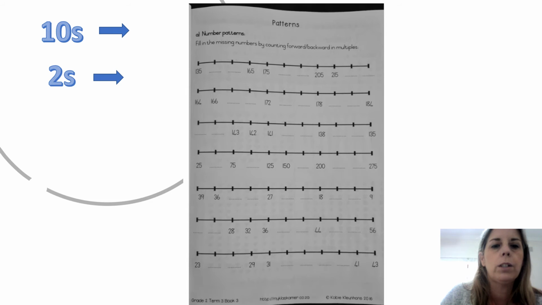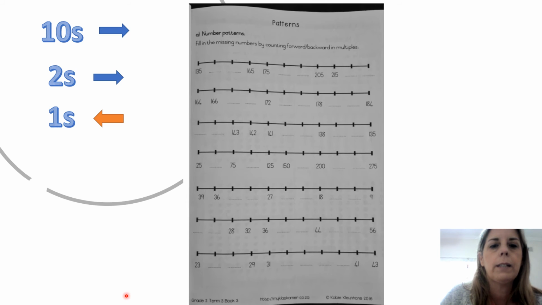Alright, the next pattern shows me some numbers at the beginning that I don't know, but here I've got 3 numbers after each other, so I can find the rule. 143, 142, 141. That's normal counting. The ones number has only gotten smaller by 1. The tens numbers are the same, so I'm counting in ones. Am I going forwards or backwards? I'm getting smaller, so I'm counting backwards to the left.